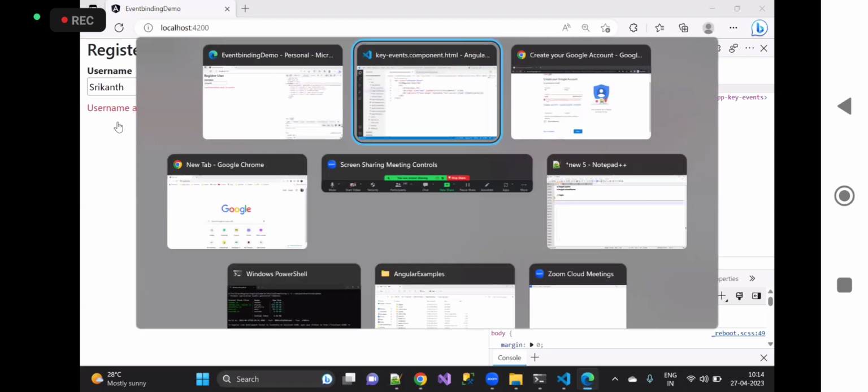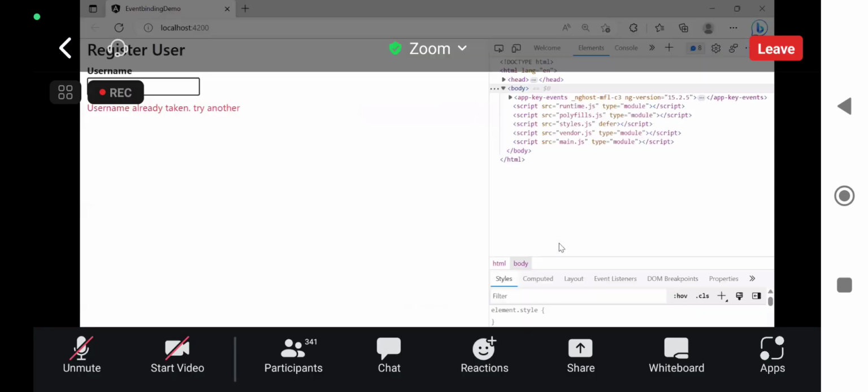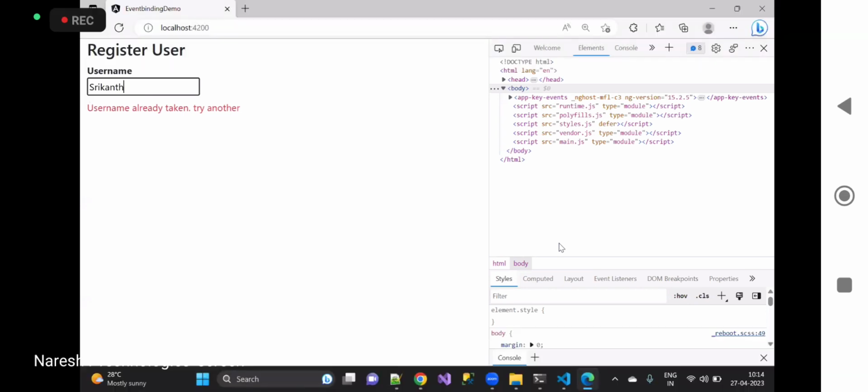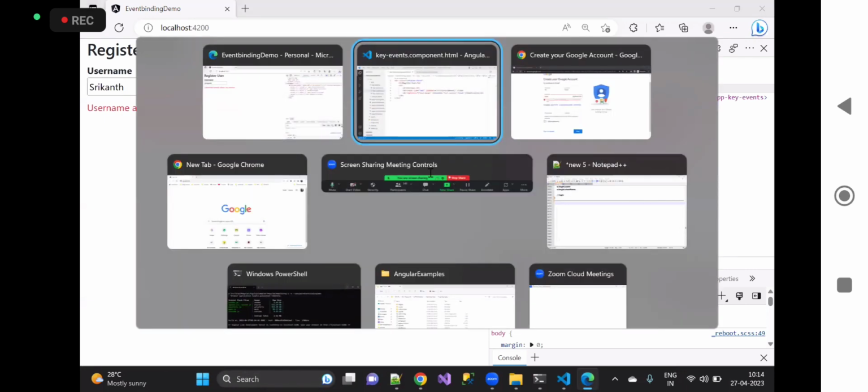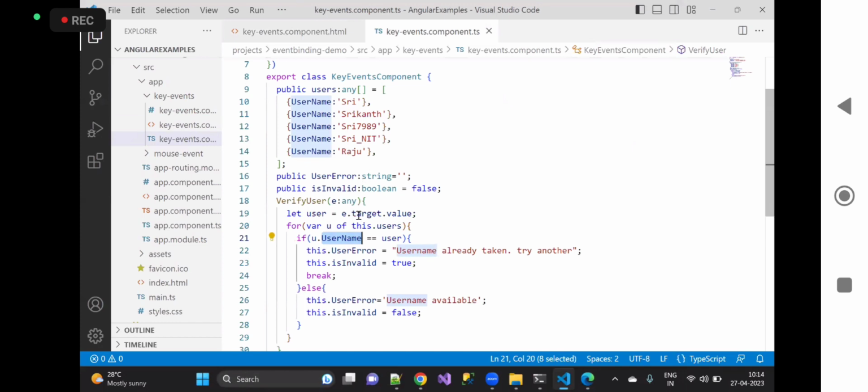What is the next question? Sir, all type users taken, why use the for loop? Why not use the direct value? Here I use a for loop. This is the question from Mohammed Rehan. Am I having only one user or multiple users here?